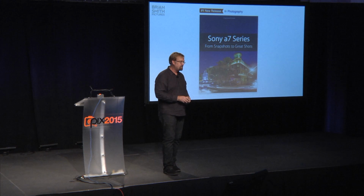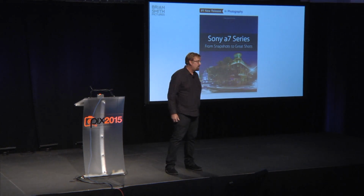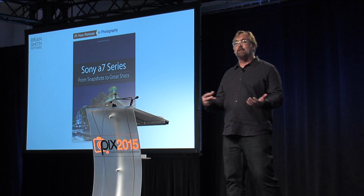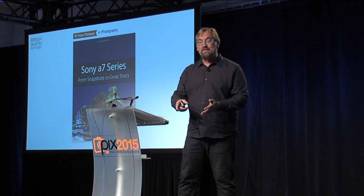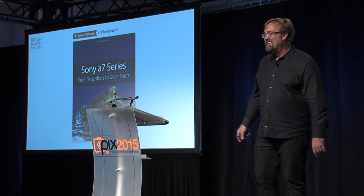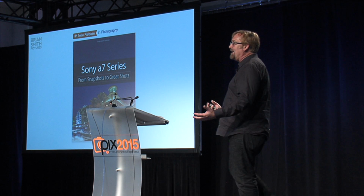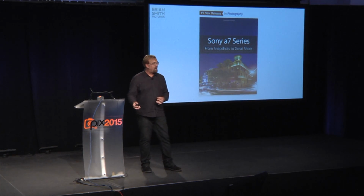Yes. So with those Leica lenses you're talking about, can you still get autofocus? No. Every Leica lens that was ever made is manual focus, and the lens adapters preserve that manual focus, just like old school. So if a lens was made for manual focus, adapters aren't going to change that.